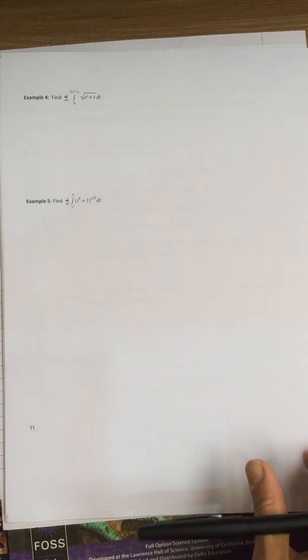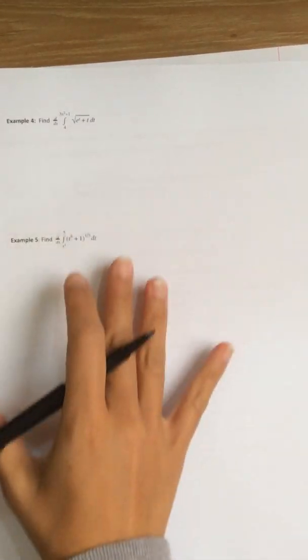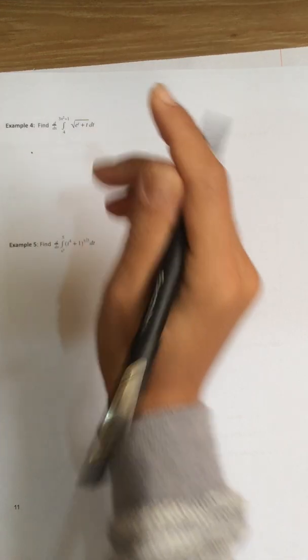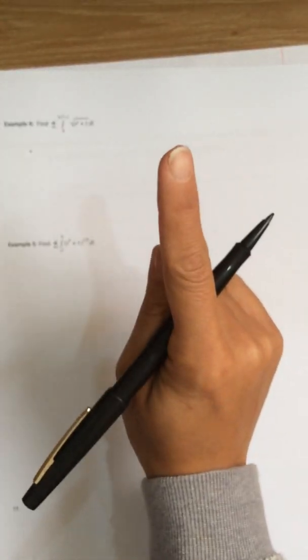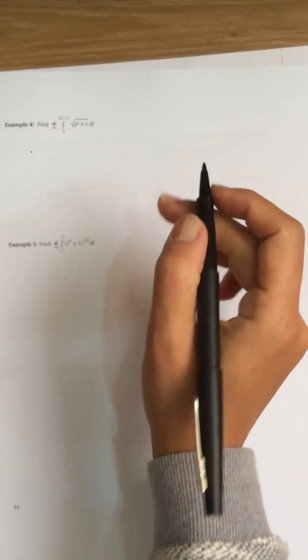Let's try a couple more. I think this is the last page. Yeah, it's the last one. Okay. Find the derivative of that function, the integral of e to the t plus the square root of t, from 4 to 3x squared plus 1. So again, it's not x, so I know I'm going to have to use the chain rule. So they want us to differentiate this integral. I'm going to use my fundamental theorem of calculus, and I'm going to use the chain rule.